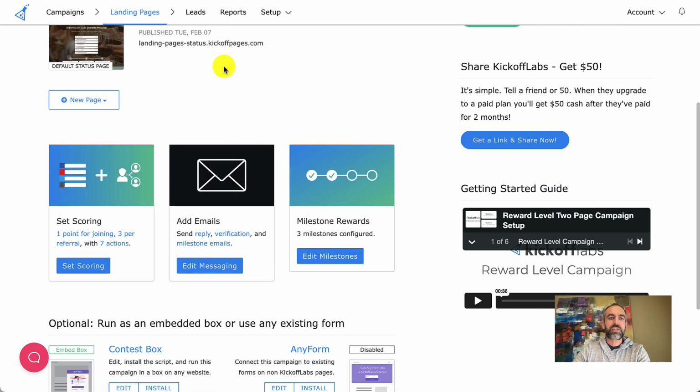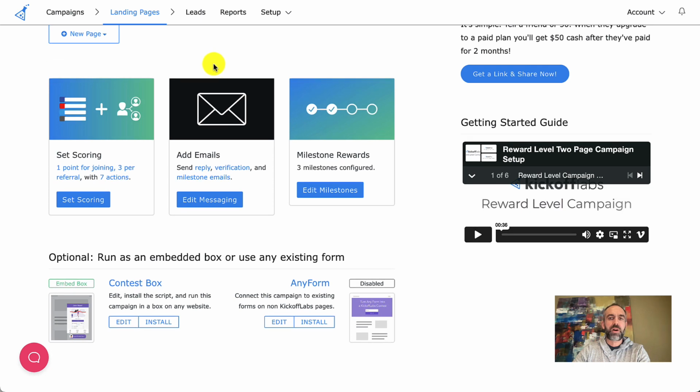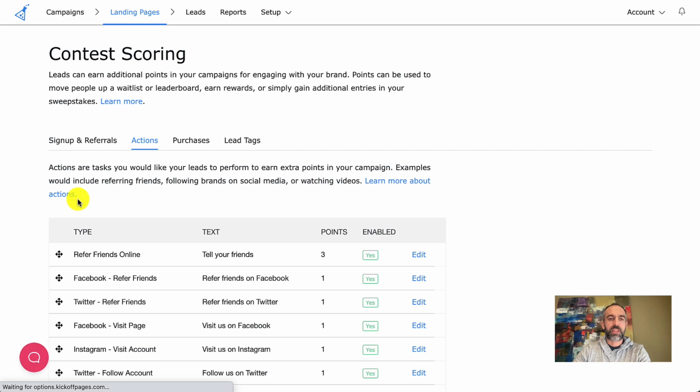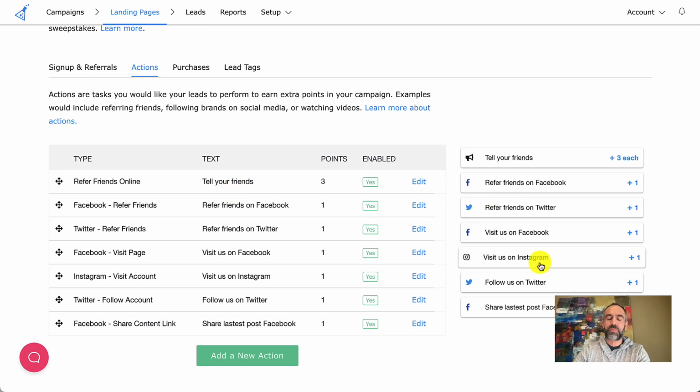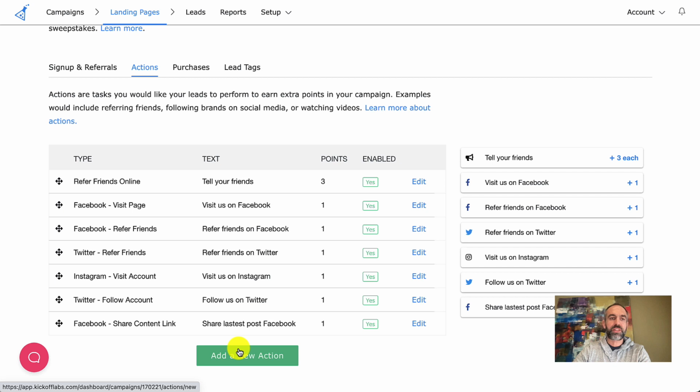And the next three things we encourage you to walk through are the scoring on the campaign. So as you probably saw on the thank you page, there was a set of actions that look like this. These are campaign-wide actions that you can configure. I could move them up here. You could add a new action. We support over 70 different types of actions, and that list is always growing.